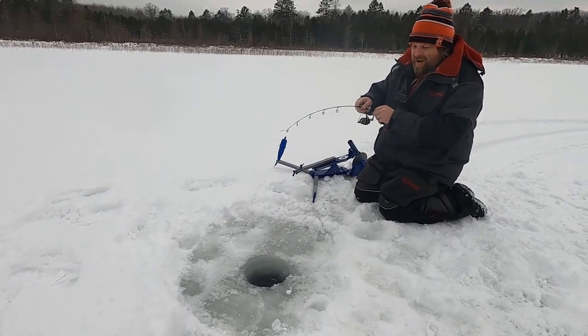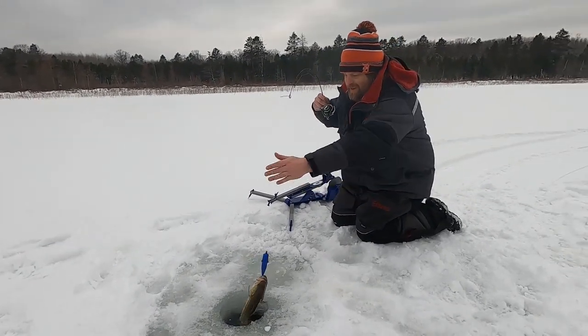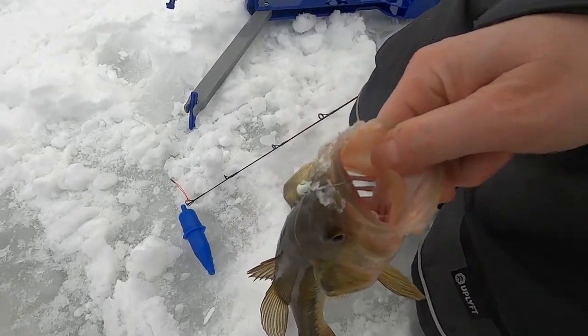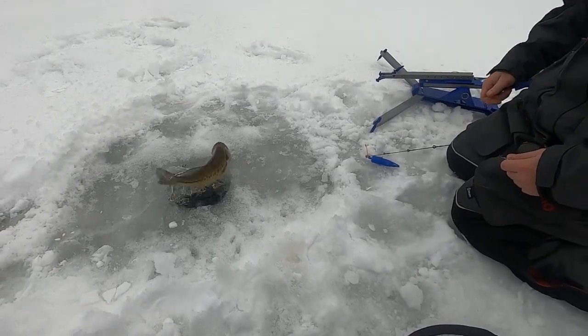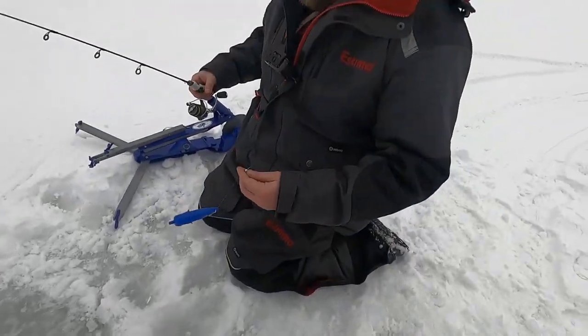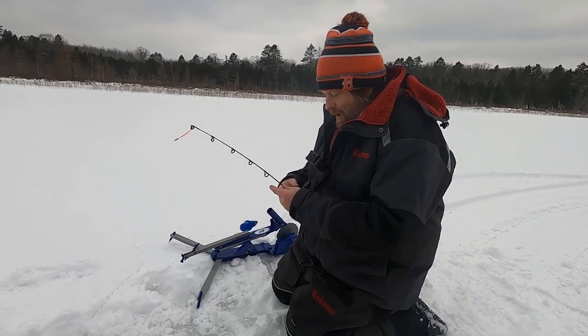Short hard jerks like a perch — if it's a perch, it's a nice one. Boy, look at that hook set. That is the definition of being jaw-jacked, ladies and gentlemen. It's nice because it makes it easy to throw back too. The jaw jacker has been the champ — that's like four fish now. Not any trophy fish, but fish is fish. We're having fun.